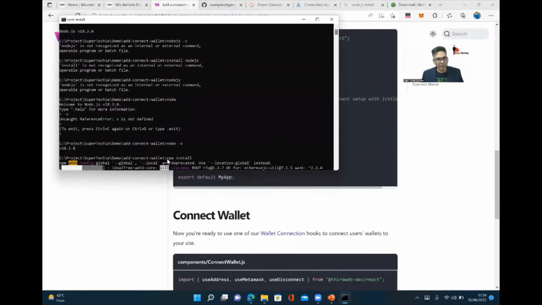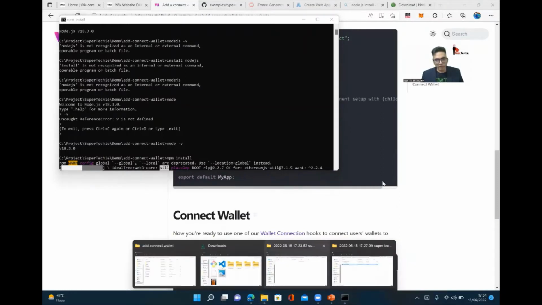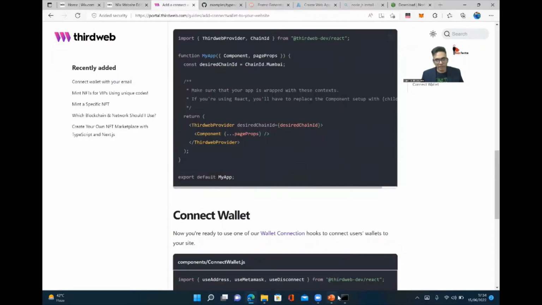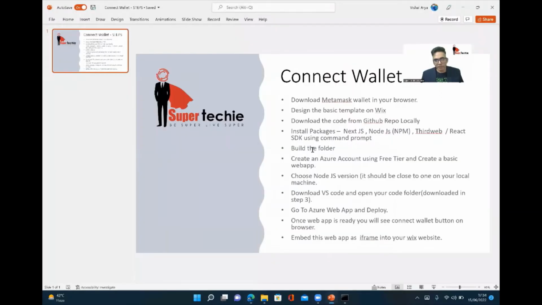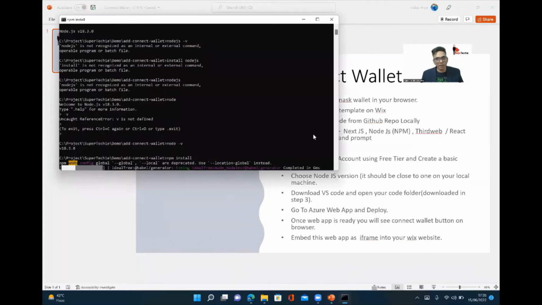It will take a certain time, but in the meantime, I will explain the rest of the procedure. Once you have gone through all these packages, the next step is to build the folder. It's a very easy command. Just as you wrote npm install, similarly you just need to write npm build.